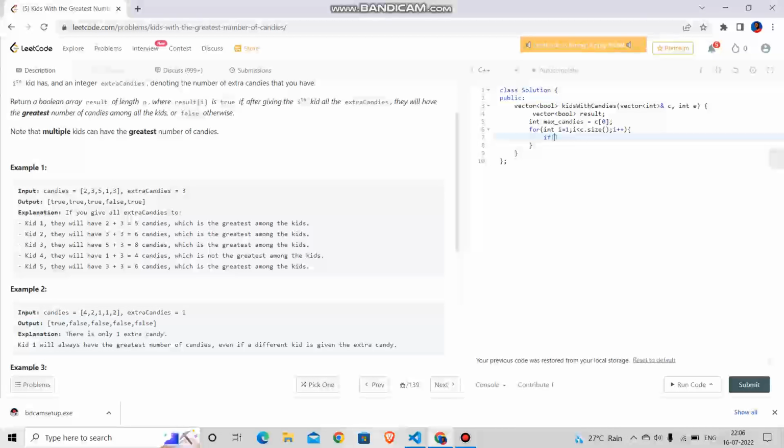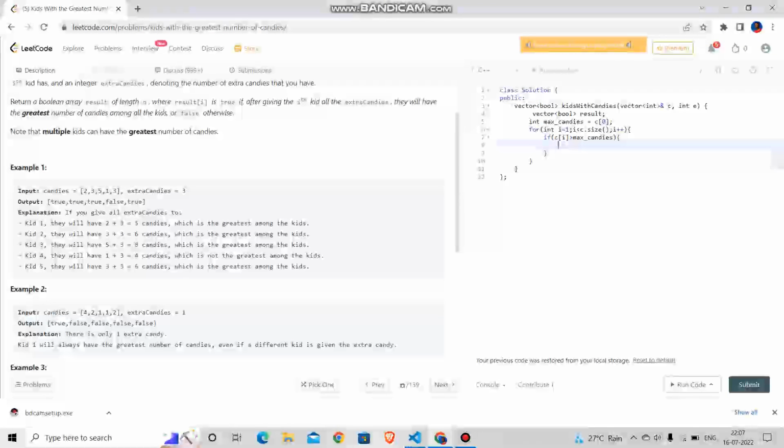Now we will check the condition. If c of i is greater than max candies, then we will change the value of maximum candies to the current element, that is c of i.